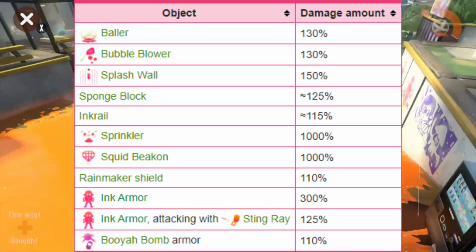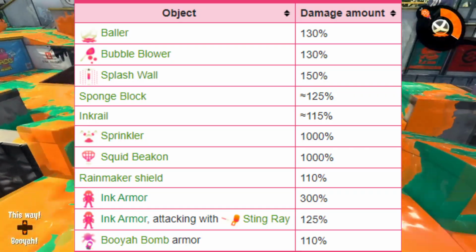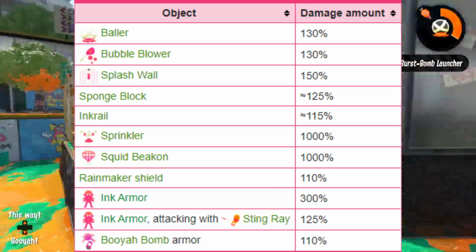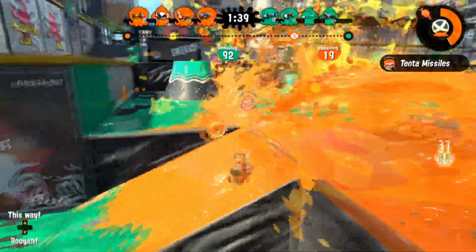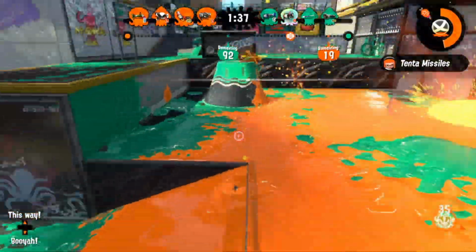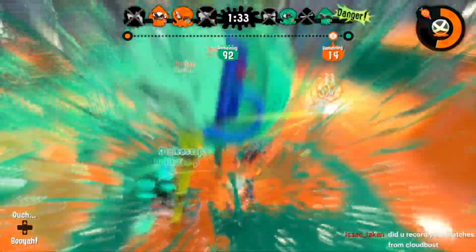Ink Armor when being attacked by Stingray, 125% extra damage. And lastly, Booyah Bomb Armor, 110% armor. Yes, it does not affect Brella Shields. I've had to tell people this for 3 years. Brella Shields count as part of a main weapon, and therefore not an object.